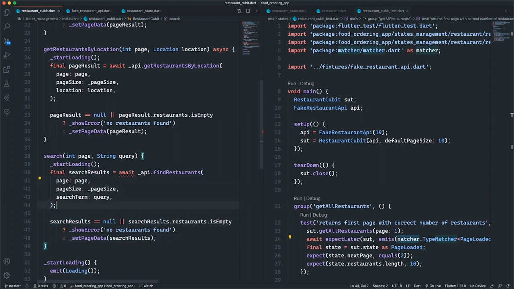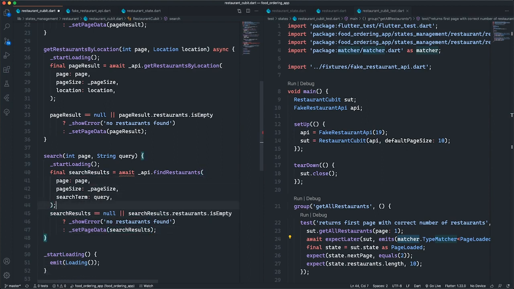So there we have our search method. Go ahead and make this an async method.